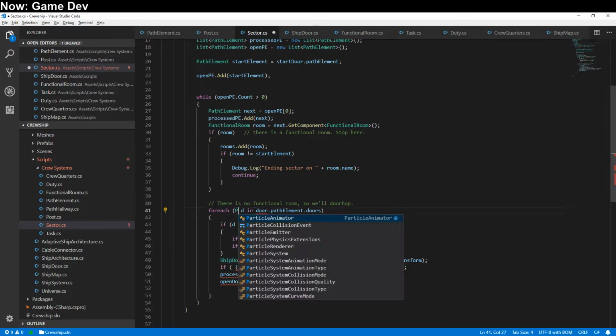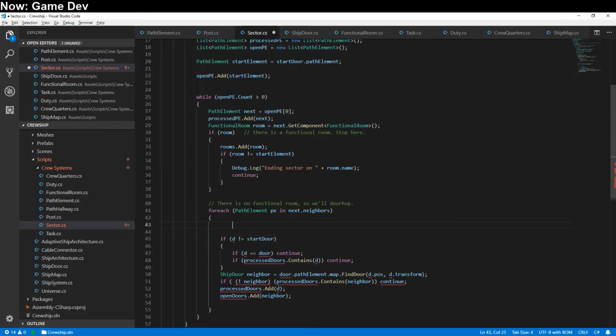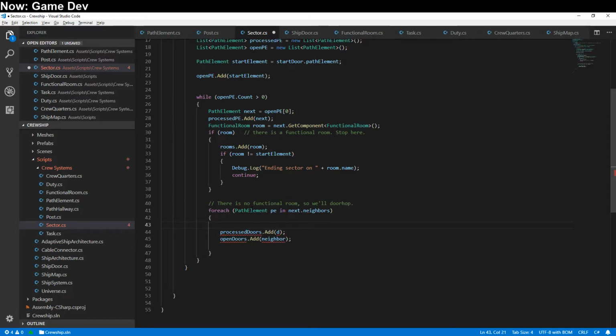So we'll just go here, say path element, and I'll call this PE, and we're going to be going through it in terms of the next.neighbors. There it is. And so when we go through into a neighboring path element, we're not going to have to check any doors or anything like that. All we're going to need to do is see whether or not that path element is in the list of processed. So if processed PE dot contains PE, continue. Otherwise, add it to open PE. It's that easy. There's no longer any false positives or anything like that.